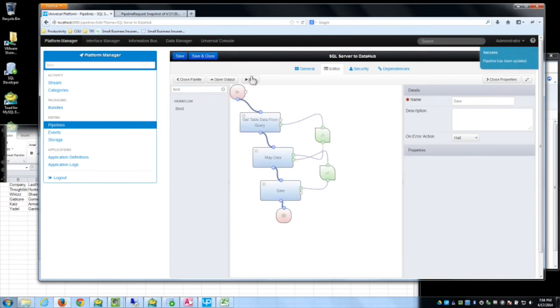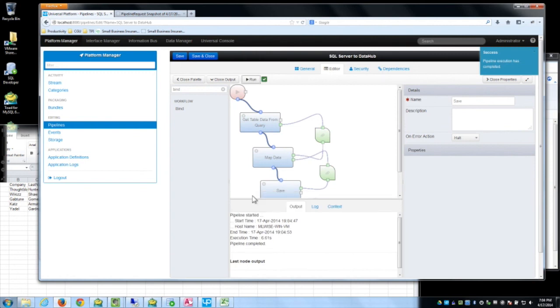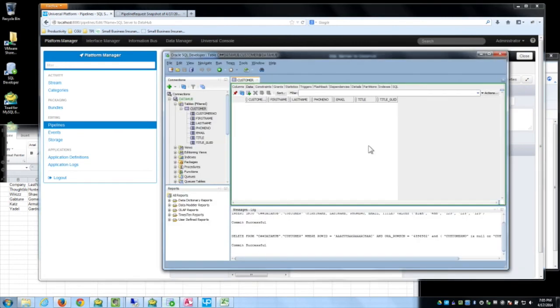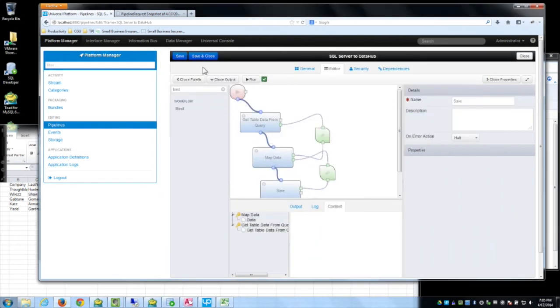From there I can press run, and essentially what we'll have is the query running against a SQL Server database, us mapping and transforming that information, and then saving that information into the Oracle database. You can see that's actually run, and it will produce some data and some results. So with any luck, if I go and requery now, I can see that I've brought information in from SQL Server, now mapped directly into the Oracle database itself. So let's go ahead and create all of these for each particular system.